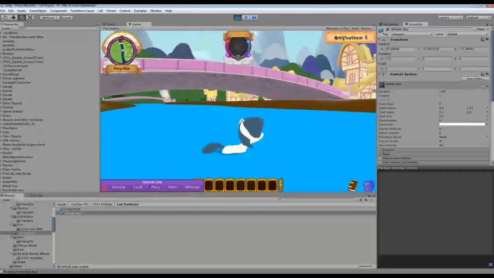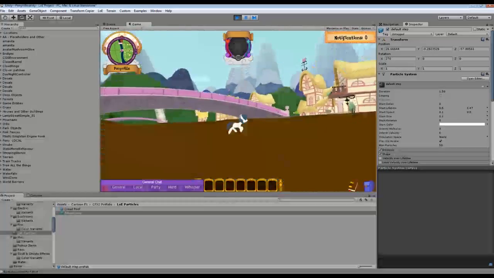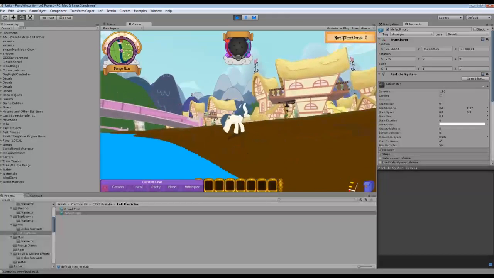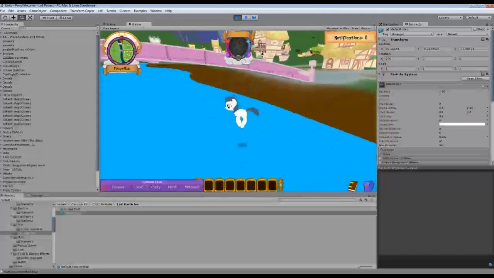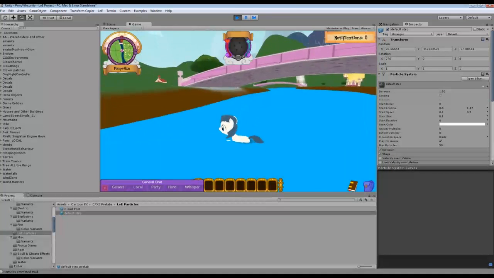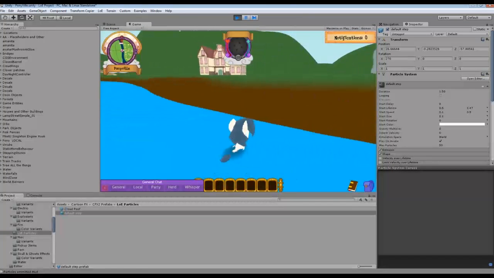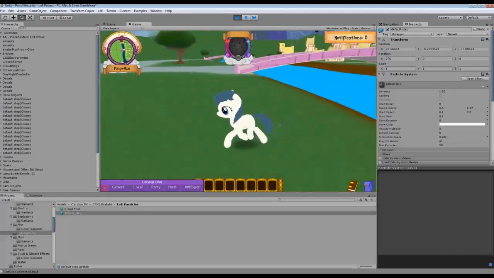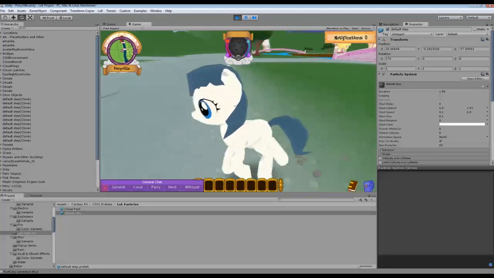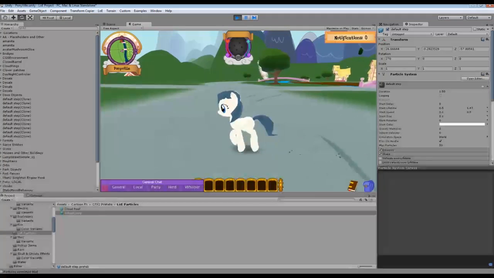Woohoo! There we go. Do the particles work when you walk on the water? It'll actually say, I think, if they will get emitted though. Wait, what? The particles when you're walking, when you swim in the water? No. Oh no, they won't. The latches are in a different location, so they won't.